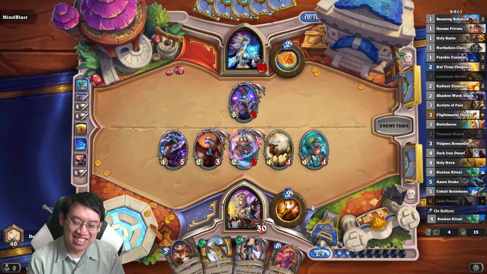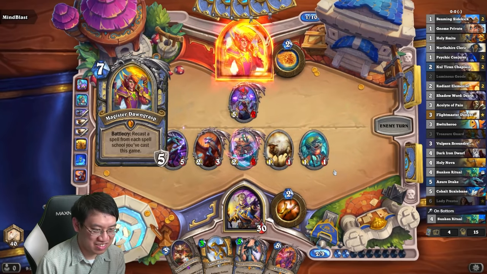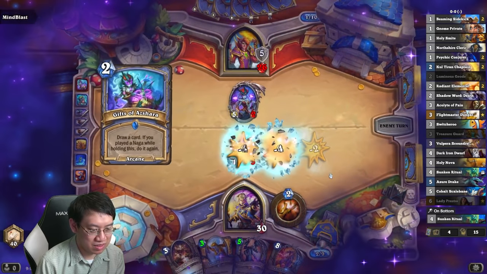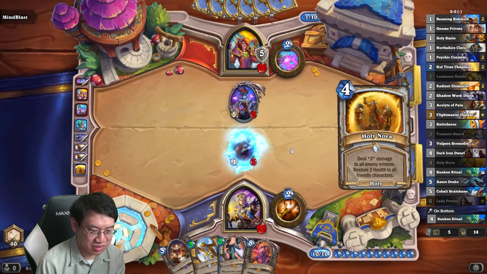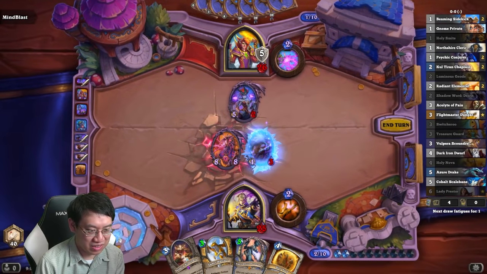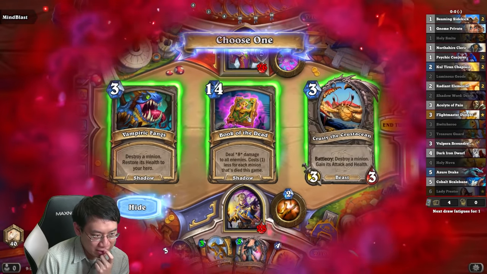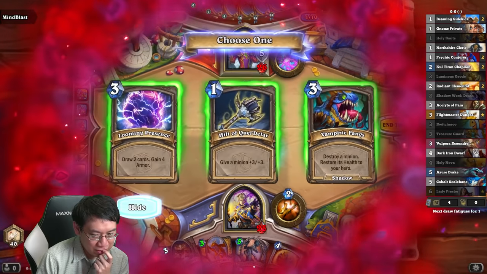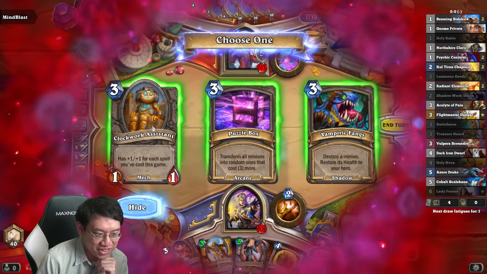Not bad, not bad. Missed heal. You wish to match wits with me. Nice, nice. All right, let's do this. I don't think there's that many minions in their deck. Hyper Blaster. Book of the Dead. Canopic Jars. Looming Presence. Kinda lame. Clockwork, I guess.